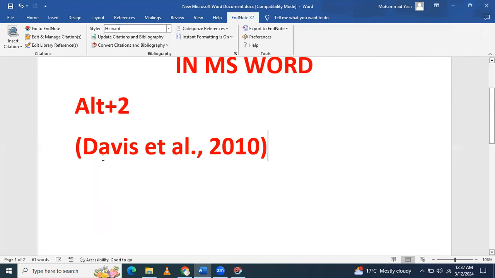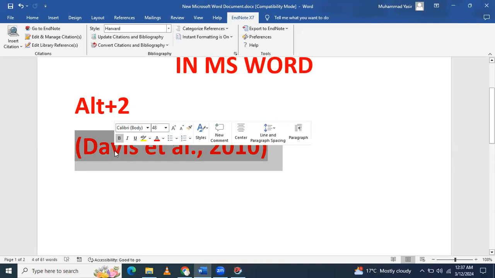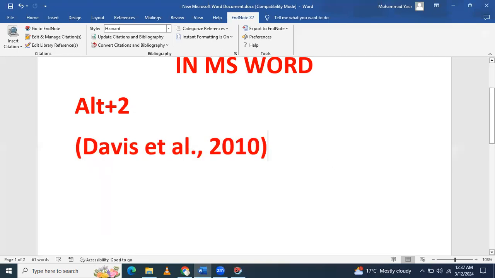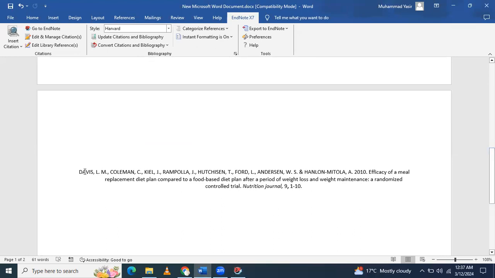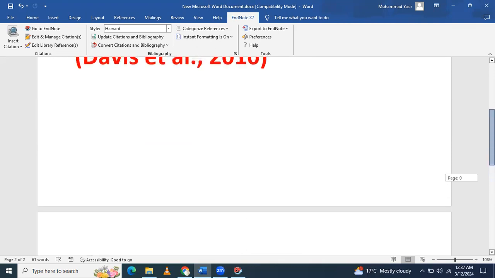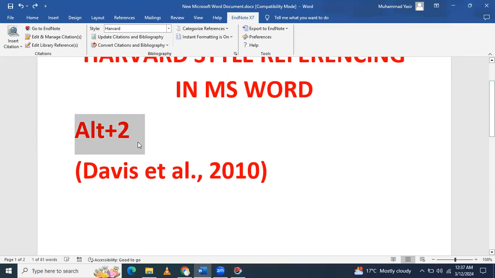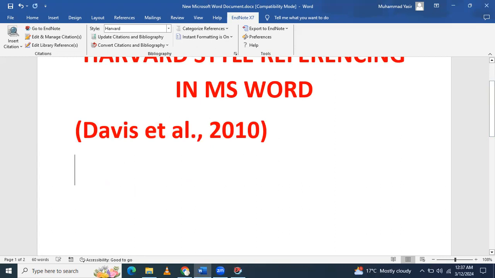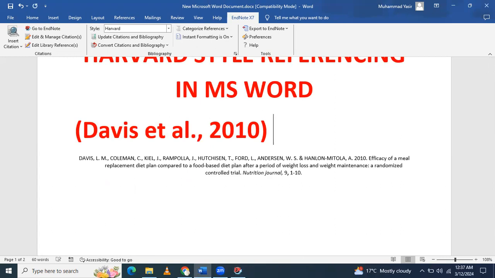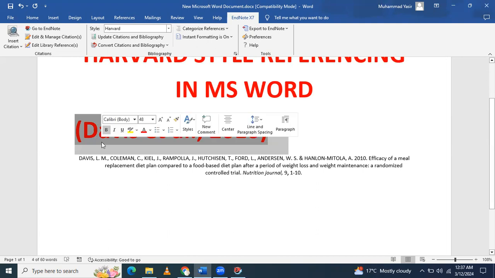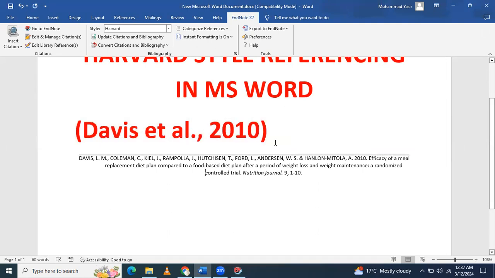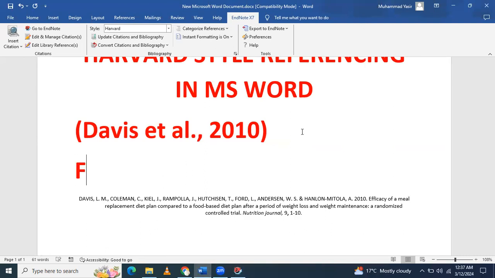In Harvard referencing style, authors are displayed in between the lines of your research article, and in the end, all of the names of authors are first displayed, then the article, and then its journal is displayed. You can see that. Okay, this part will be in between the lines of your research article, and this portion will be in the end, where you will put the references section.